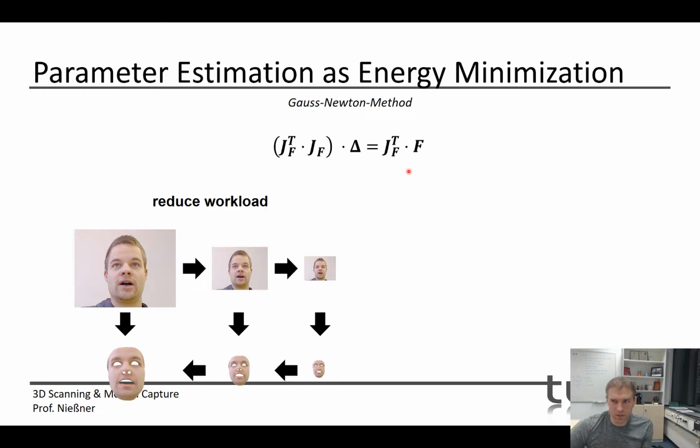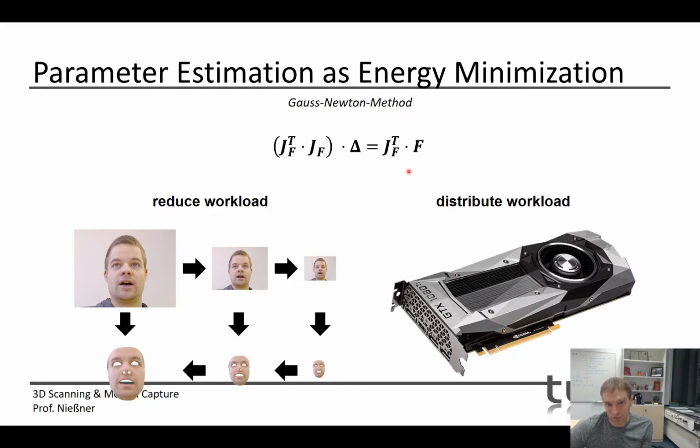Right. So now we can do this coarse-to-fine optimization. We know how to compute all the partial derivatives. The last thing we have to do is do it pretty fast. If you want to do this fast, you do this on a GPU. You spend a lot of time writing your custom Gauss-Newton solver, and then you get real-time performance. And this is kind of cool. So you can actually get this to work in real time.